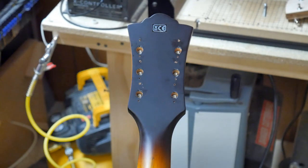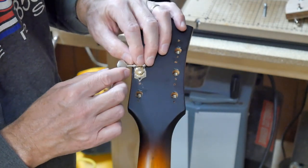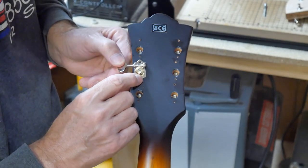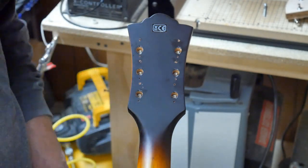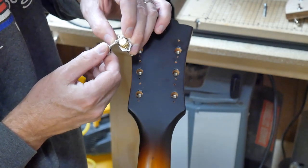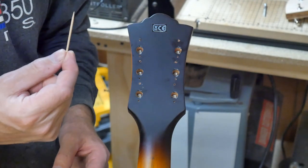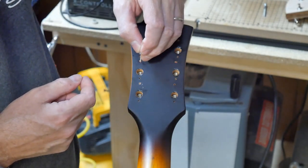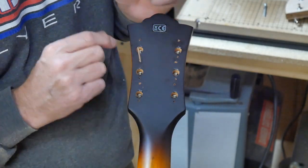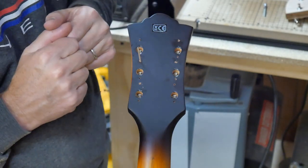Here I am ready to put the new Grover Stay Tights on. I noticed one thing — it drops right in as it should, and one hole lines up, but the top hole does not line up. One of the unfortunate truths about the guitar world is nothing is standardized. Even though Grover Stay Tights are on the Guild website, these Grover Stay Tights don't quite fit the pre-drilled holes. The stock answer is to plug the holes and re-drill. These toothpicks made out of hardwood work as well as anything — put a little super glue in the hole, push the toothpick in, carefully trim it off, and then re-drill each top hole for the Grover Stay Tight tuners.